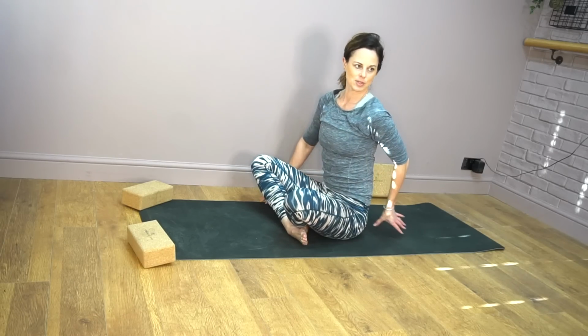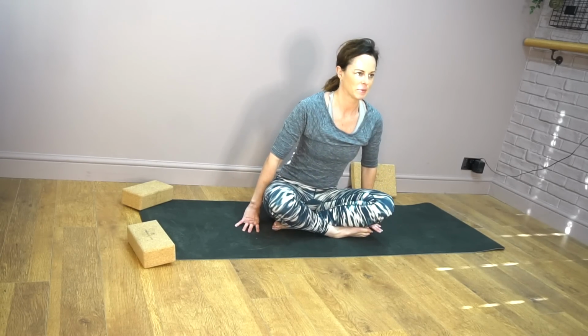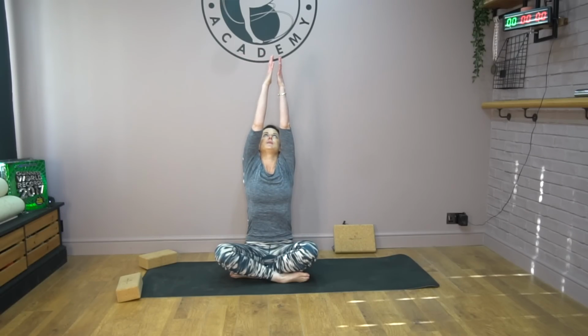Perfect, guys. I'm just going to twist around so you can see me. Feel free to join me this way also. Okay, next one we're going to do is bring your arms up on an inhale. And then you're going to place one hand in front of the other and then turn them so your palms touch and then interlock your hands above you. Okay, relax your arms onto the top of your head.